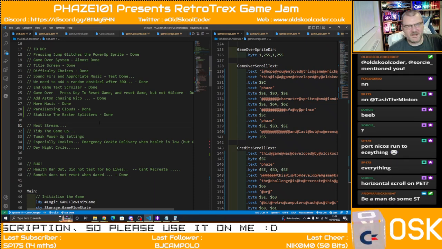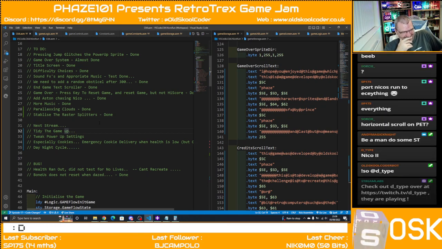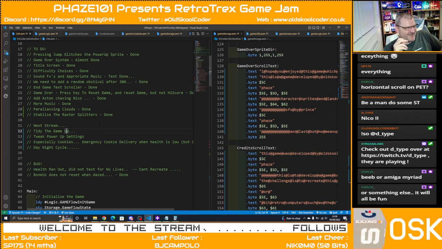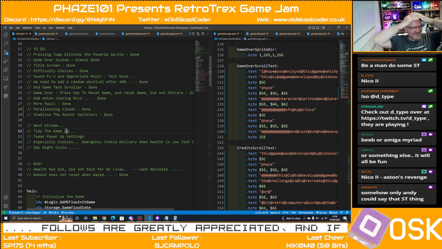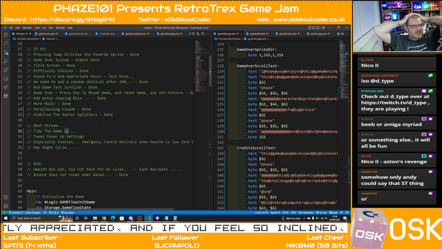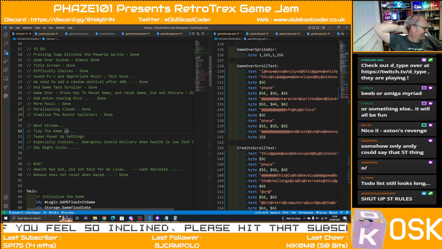All right then, guys. Well, thank you very much for joining me. We are almost done. Be a man and do some ST. Nico 2. Nico's revenge. Oh, that's when Nico's chasing Aston. Now, we'll go back to the Beeb. We'll go back to Myriad. Yeah, I'll go put it away.